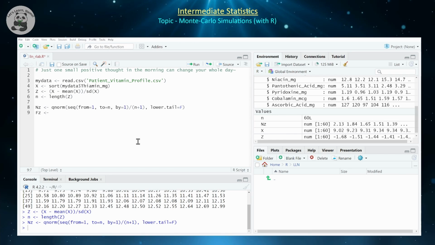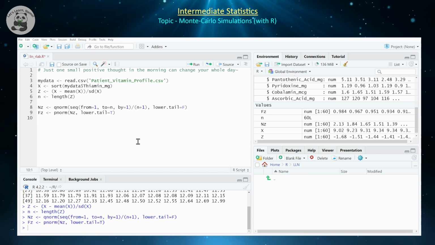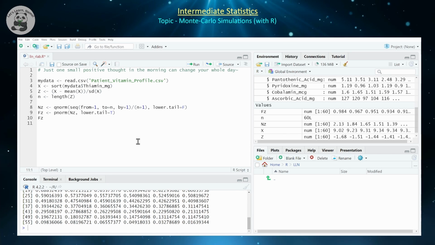Then we can generate the probability values from each of those, and that's going to be done with the pnorm function, and again, let's make sure that that's associated to a lower tail. Since our set x was least to greatest, z will also be from least to greatest, and hence F of z should be a monotonically increasing function that is bounded below by 0 and bounded above by 1, which is going to be our probability values here.